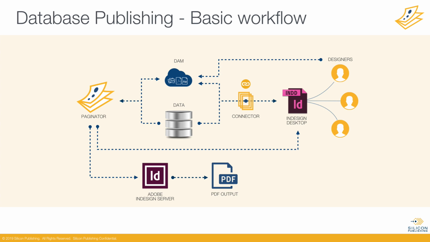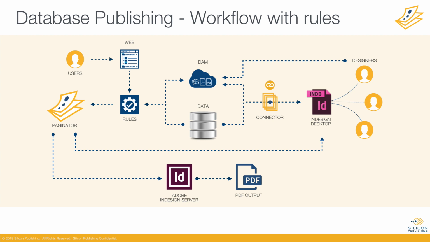In a more complex workflow, rules can come into play, and those rules can be from data. So you could have a list of the 300 variants of the catalog and parameters that control how those variants work. Or you could have a user enter and say, I want my own custom catalog. And those rules will be applied to the same process. The data, the assets, and the templates merge to render out usually high-quality PDF, but some form of graphic output.